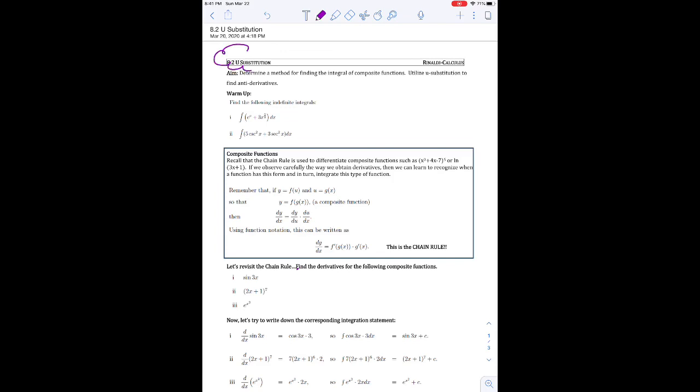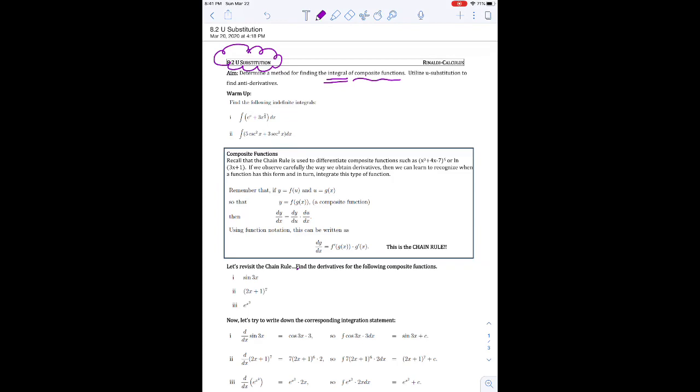This is going to bring us into a lot of the more in-depth functions and finding their antiderivatives, or the integrals, for particularly today, composite functions. So U substitution is basically this procedure that we're going to use in order to do that. We're going to ease into things, just like we did the other day with the other stuff.